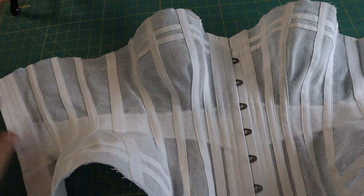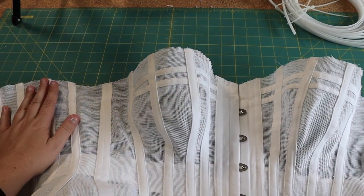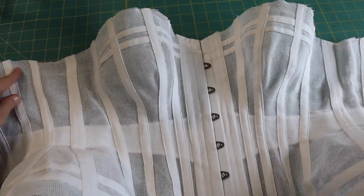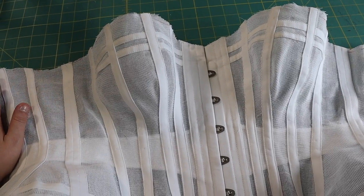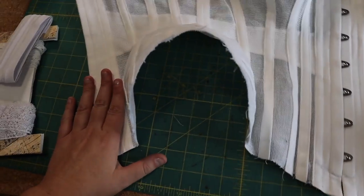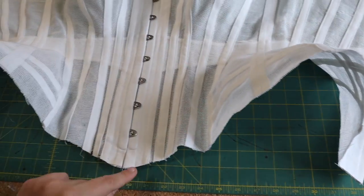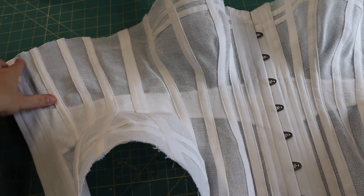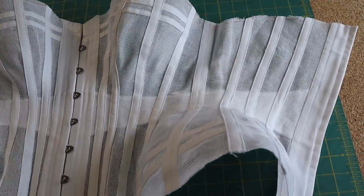Alrighty, so what I'm gonna do is leave the top edge unbound and bind that later after I've added the boning, because I might end up shaping the top edge a little bit more once I have the boning in. The bottom edge, I know, is the shape it's going to be, so I'm going to bind that first and then add the boning in from the top and then add the binding on the top. So that's what I'm going to do right now.